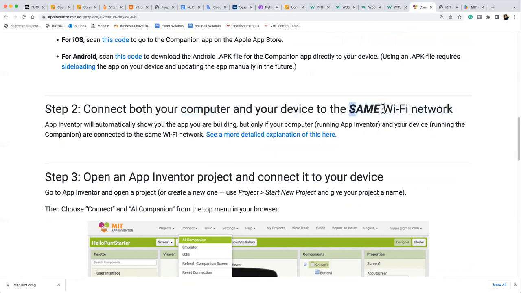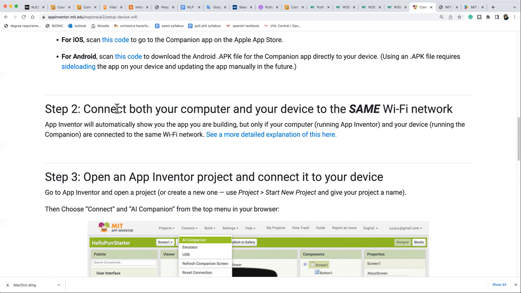For example, if you are at home, your phone and your computer must use the same Wi-Fi. If you are in school and your computer is using the NGCU Wi-Fi network, then your phone must also use the NGCU Wi-Fi network.